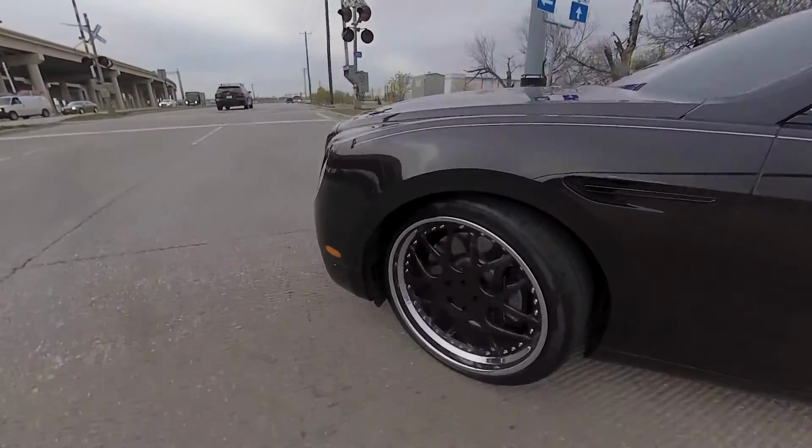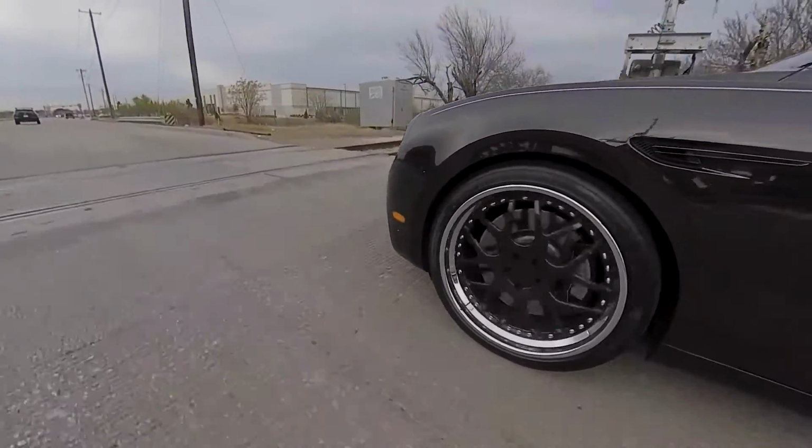And again, the price tag on this is going to be north of $200,000. This is a 2014, and because it's a 2014, it has 2014-esque features, such as the backup camera, maybe not the clearest, and the screen maybe not the clearest. So anyways, moving on, let's go over these rails over here. Train tracks.